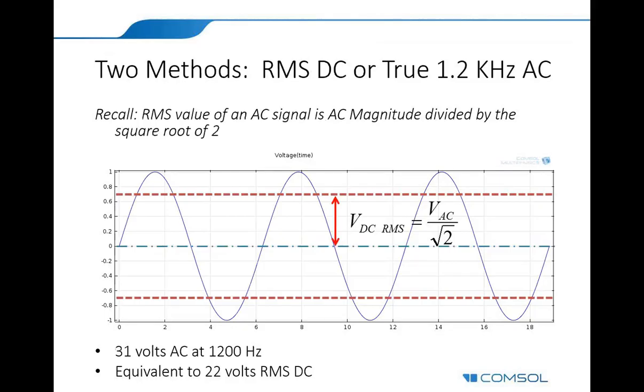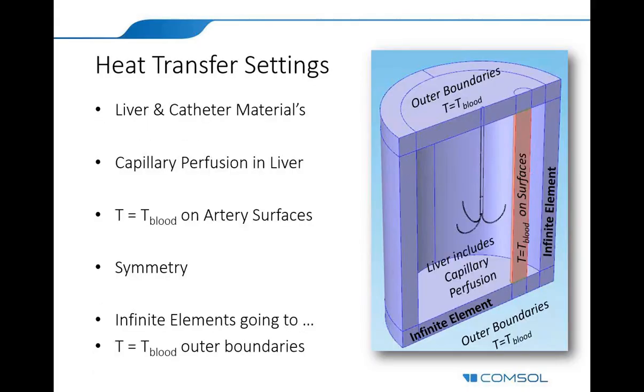Now, I'm going to start by doing an RMS equivalent for this problem. Okay? So we're going to be looking at essentially a 32 volt, or 31 volt, AC circuit peak to peak. But if I wanted to do a DC analysis, it'd be the same thing as an RMS signal, or the DC equivalent of that would be 31 divided by the square root of 2, that happens to be 22. So let me go ahead with that.